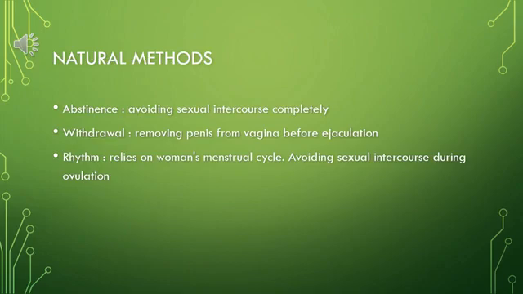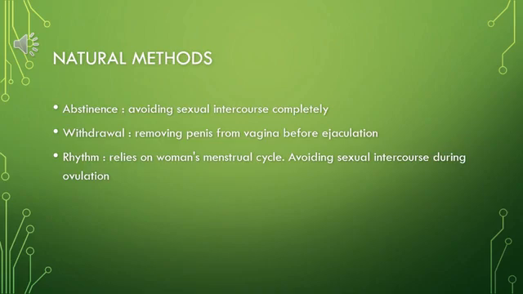Natural methods. In the natural methods, we're looking at natural ways in which people prevent conception. Among these, we have abstinence, the rhythm method, as well as the withdrawal method. You need to know what is involved under each of these. In abstinence, a person completely avoids sexual intercourse, and this is the most reliable method of birth control. But of course, not everybody is able to completely avoid sexual intercourse. For example, we have married couples, isn't it?